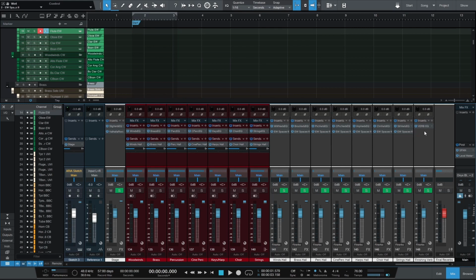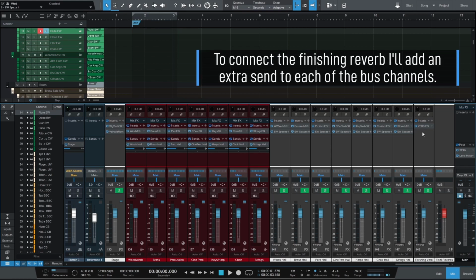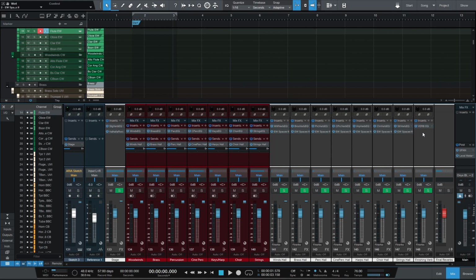And then I have a finishing verb on here that I am not touching yet. I don't have a reverb loaded in here because I may or may not want it. So that's a decision I'll make as I compose a song. And then also, okay, so this is a VCA channel right here. And all it is, is a remote control for all the final reverbs. If I want to mute them all at once, I can just do that. Or I can actually raise them or lower them all together.